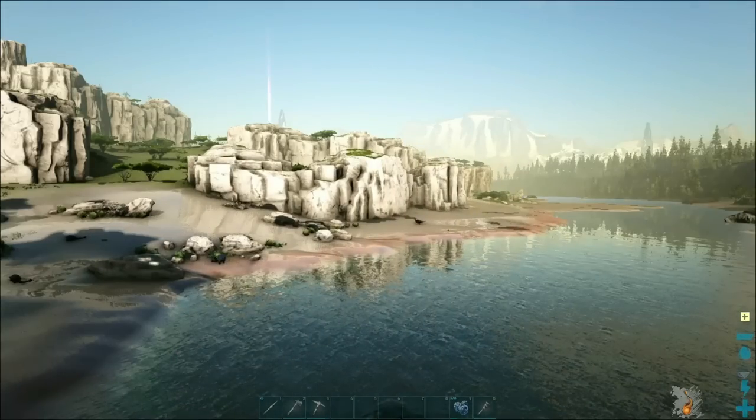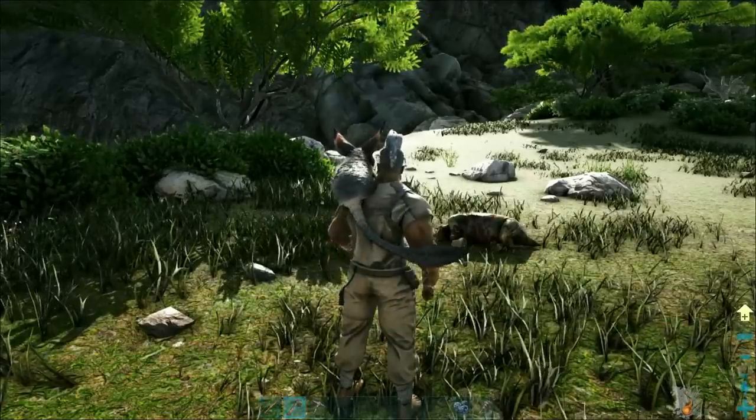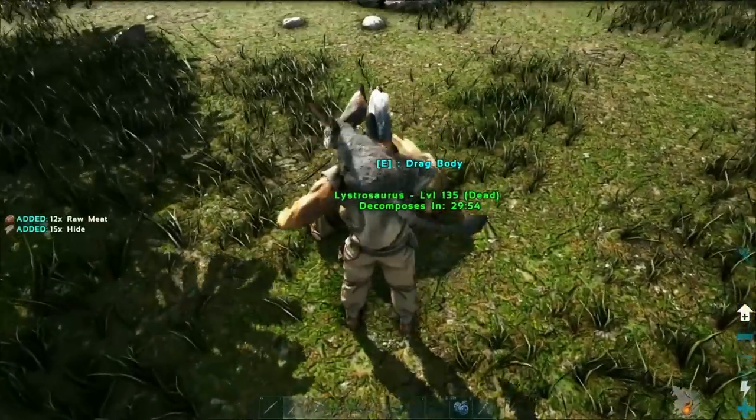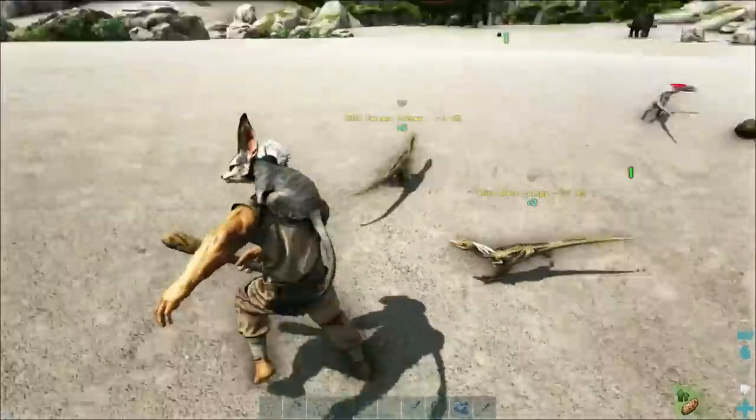Day 2 had arrived and building throughout the night gave me a couple of levels. So I went out to collect some resources to craft a couple more things. I got myself some bolas and a bow and arrow. I also decided to go ahead and tame a compi.